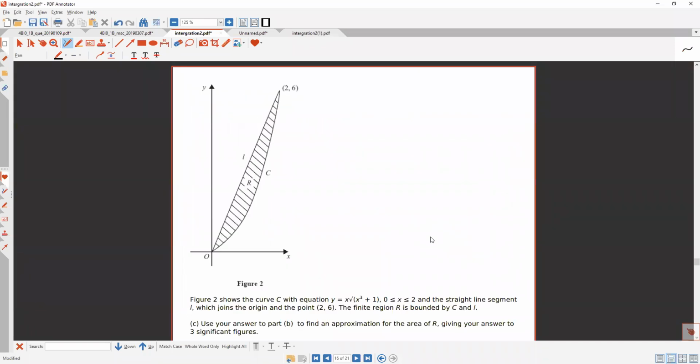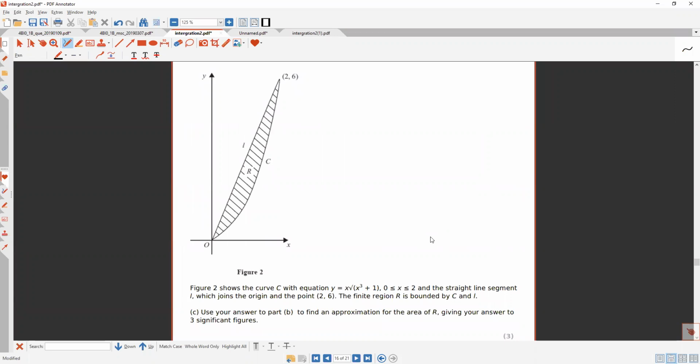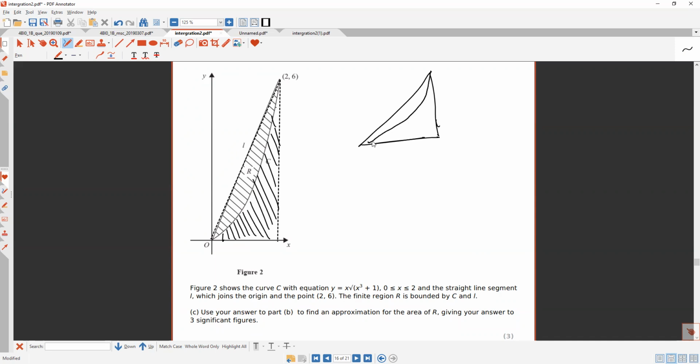In C part, they want you to find the shaded region. This is the shaded region. First of all, you have a right angle triangle, and in between you have this shaded region. You already know the area under the graph from top. We did this area under the graph. So if I find the area of the whole triangle, and if I find the area under the curve, and if I subtract the curve from the triangle, I will get my shaded region R. So that is the plan.